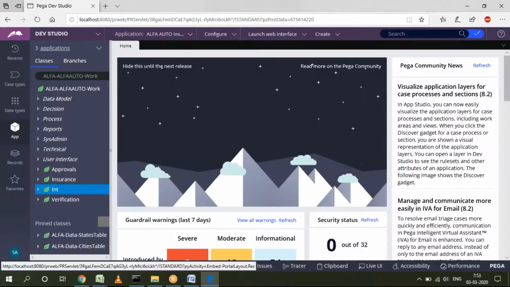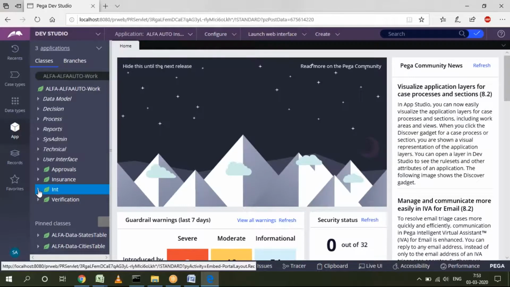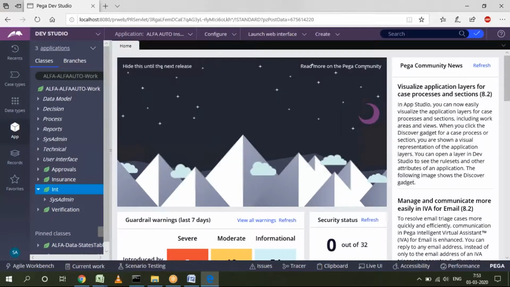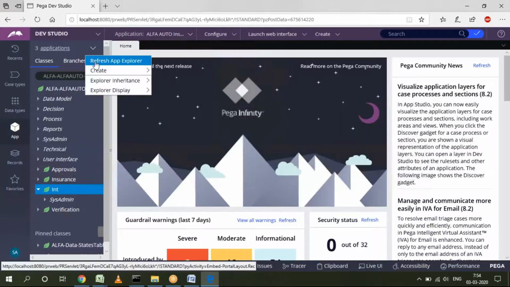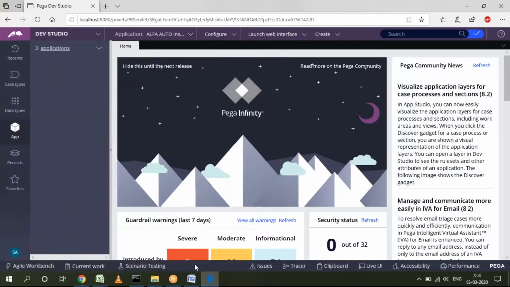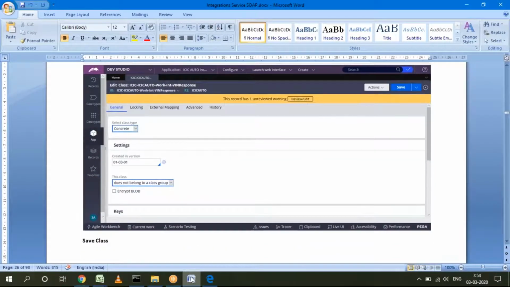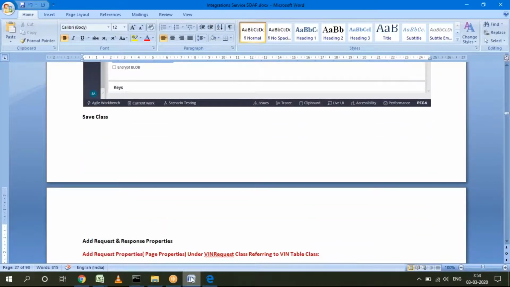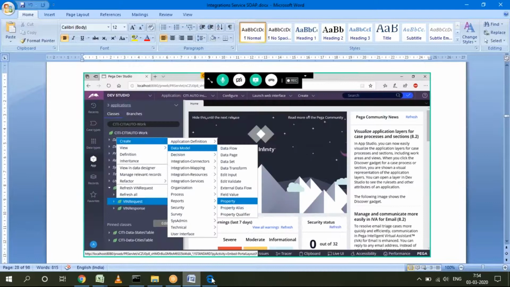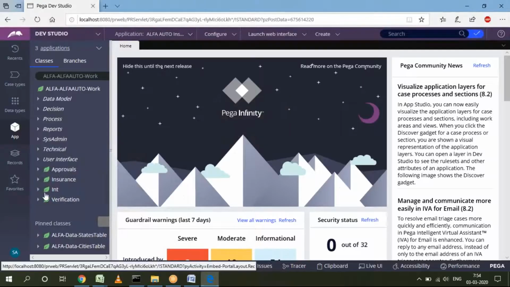Now under the win request and win response classes, refresh this once. First create a page property referring to the win table class. Create one page property in win request and one page property in the win response class.